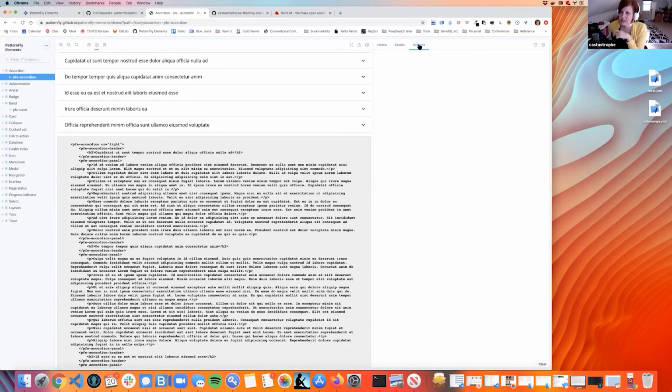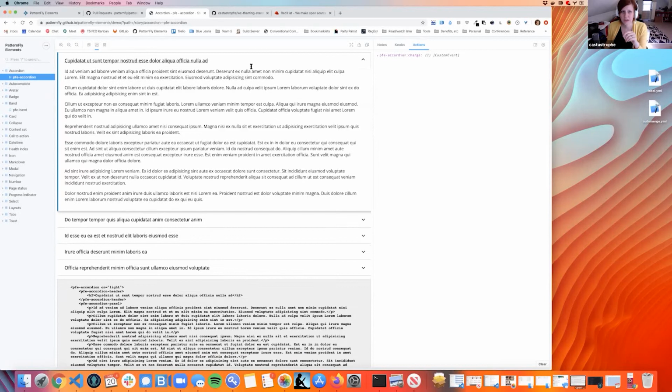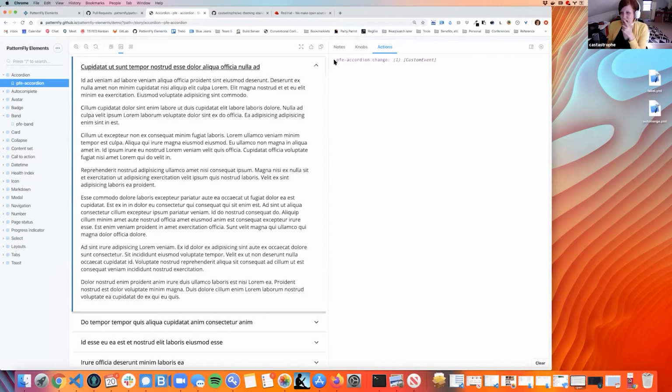Our analytics team can hook into the events as a means of tracking, like, okay, this CTA was clicked, or this was clicked in the nav, or this event was fired. So if I click on accordion open, you can see this is firing an event here under actions that says accordion and a change event occurred.